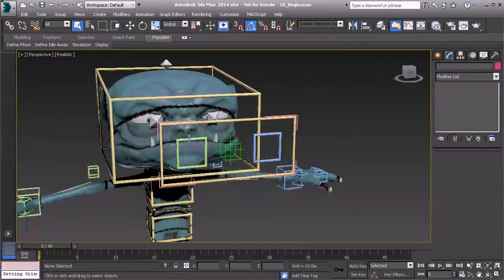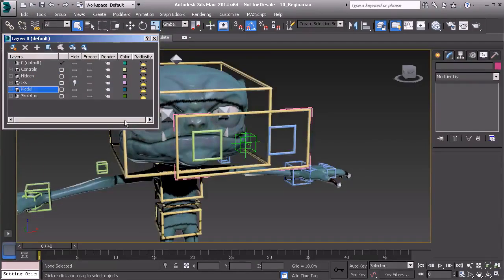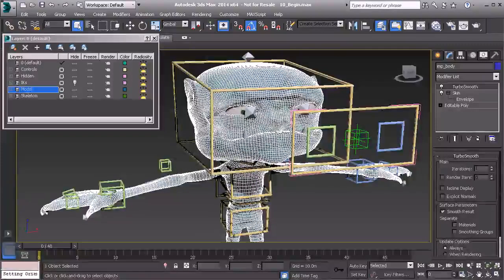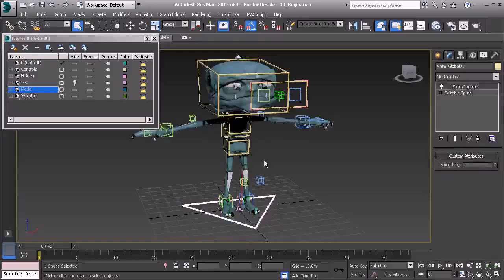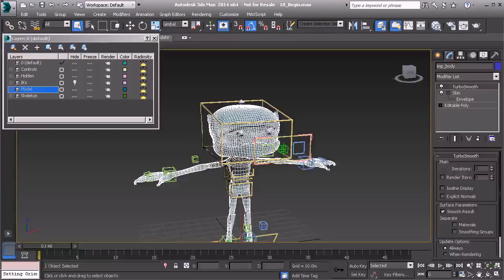Alright, so let's say we get started by heading over to Tools, and we'll now grab our Layer Manager and unfreeze our model. Now let's go ahead and take a look at the model. With it selected, you can see it's high res. Well, remember, in level 1 we have set up a smoothing parameter. So what we can do is go ahead and grab our global control and zero out the smoothing value so we can go ahead and set our character back to low res.